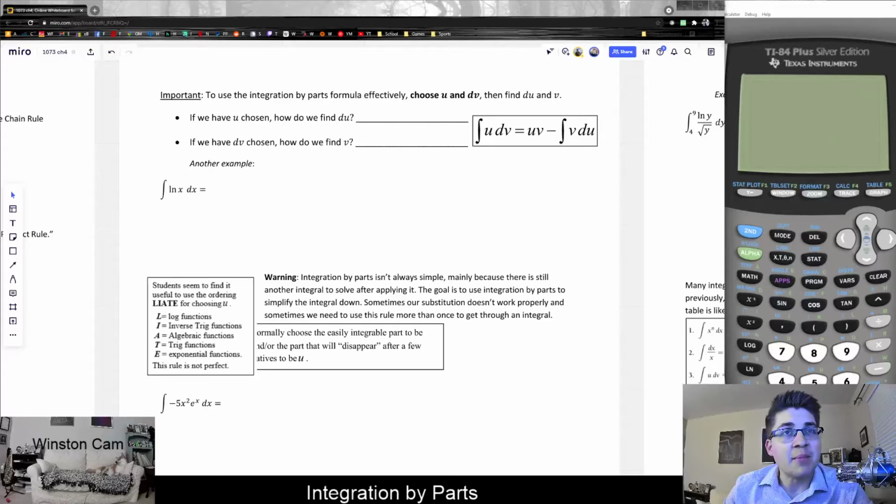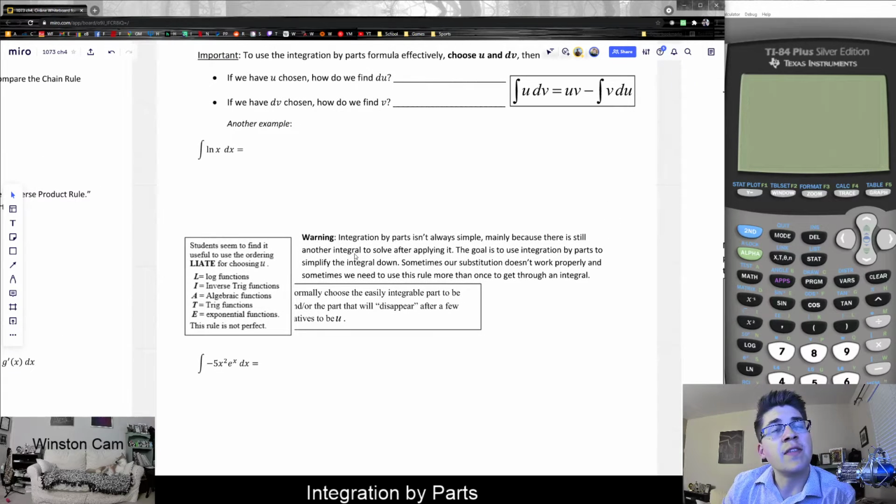Let's do a few more examples of integration by parts, practicing the rule of LIATE for prioritizing the choice of u when we're picking. And just to reiterate, if we're trying to solve something using integration by parts, the goal is to first pick u and dv so that we can use the rule to determine the antiderivative by uv minus integral v du.